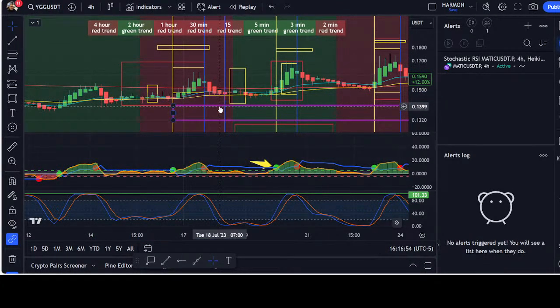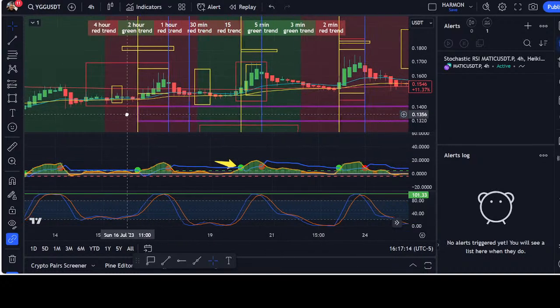So let's review that one more time. This is the 4-hour green moon. We have a 4-hour cross, a 2-hour cross heading up, and it produces this section here, right? The benefit is when you do have the 2-hour trend in your favor as well, it produces a higher trade. That's the key, right? So let's write these down. The trade is 4-hour green moon, okay? 4-hour RSI, 2-hour RSI headed up.